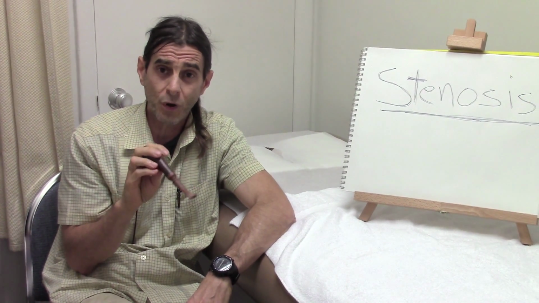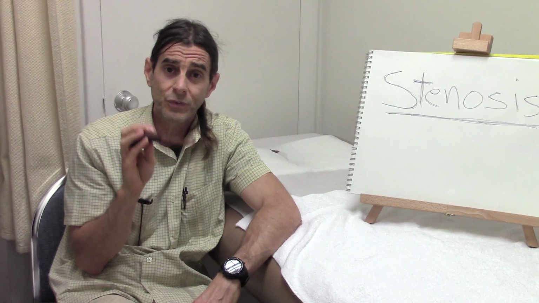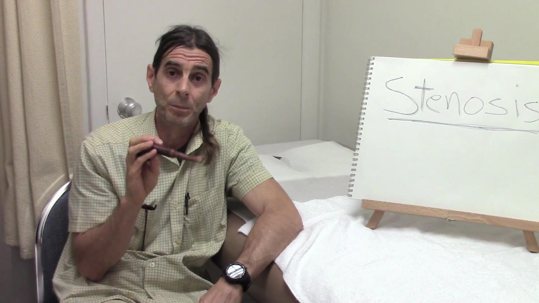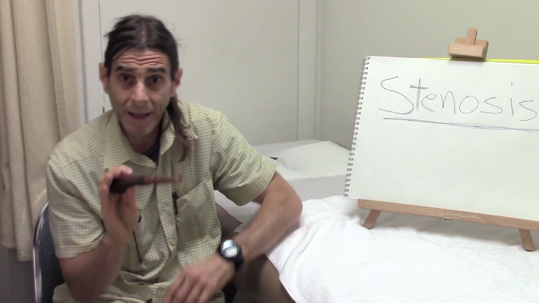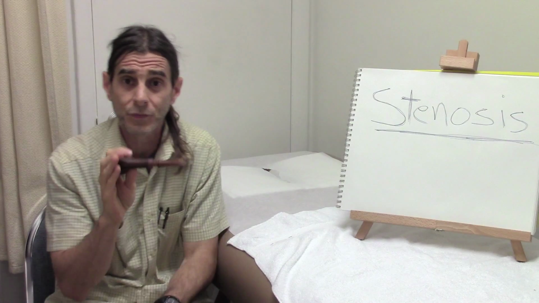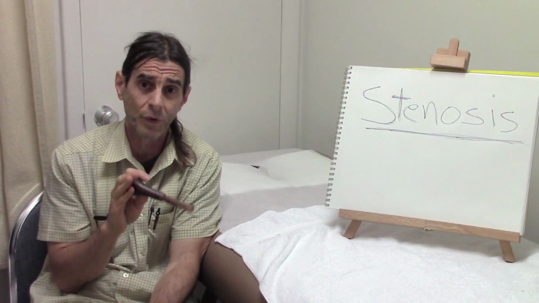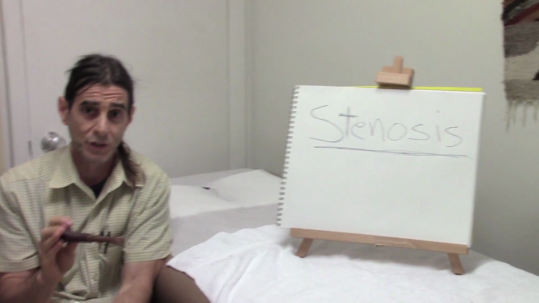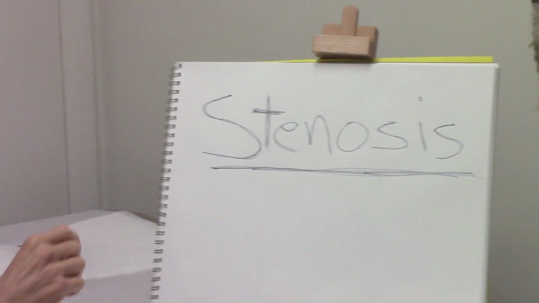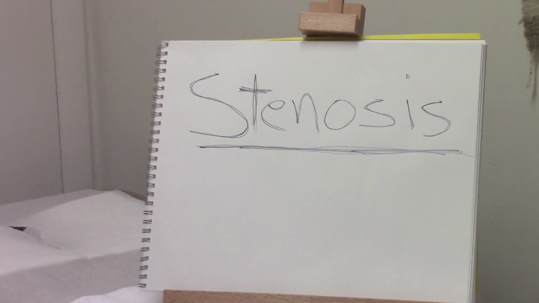Now, before we start, and before you allow me to show you how the reflex is done and what the biology behind the reflex is, let me first explain a simple medical term that is related to the reflex, and that is the medical word stenosis. What is stenosis? Now, I write here the word stenosis.